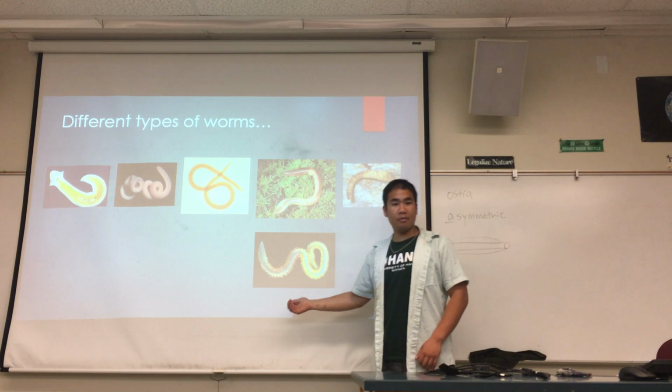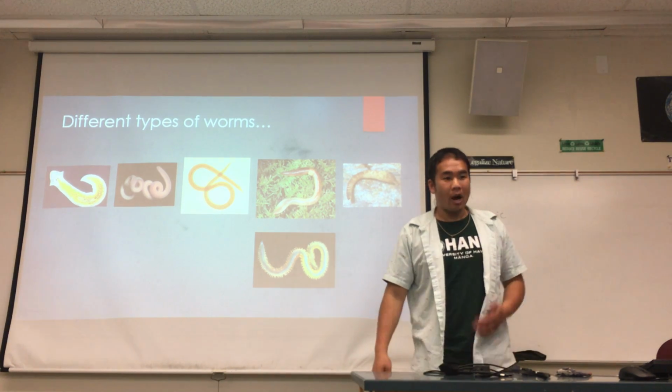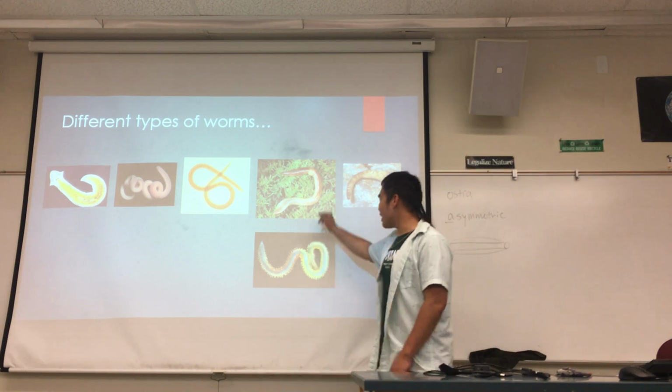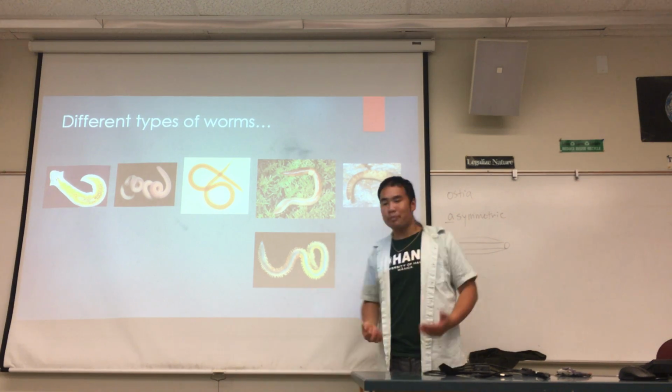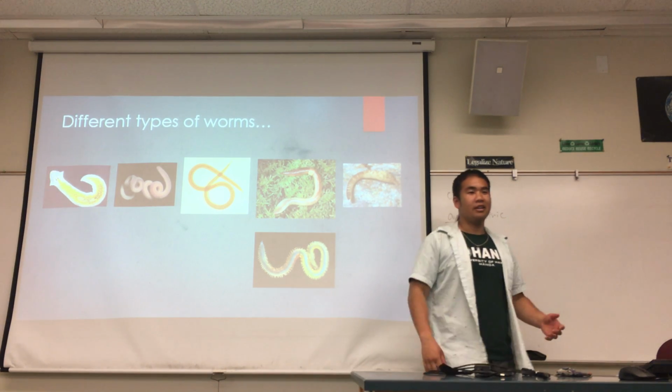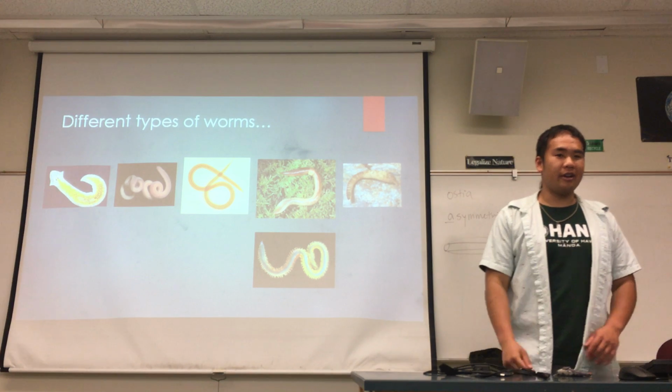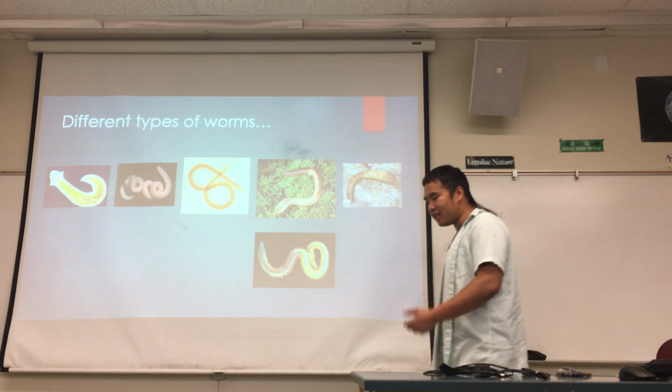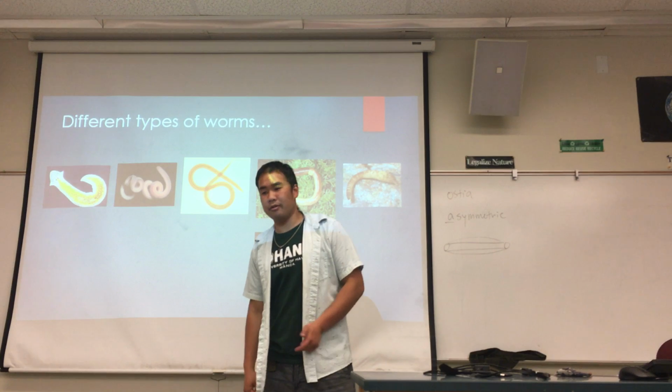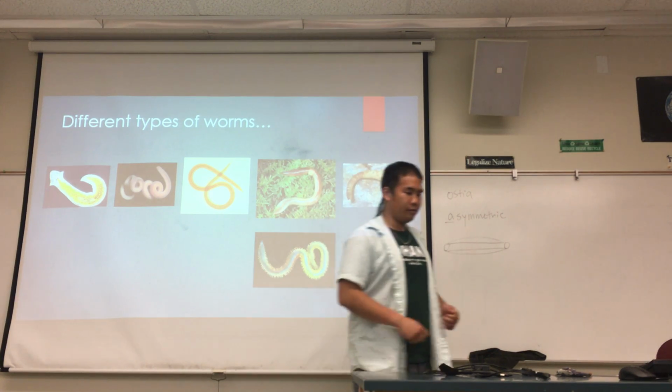This one is a bristleworm, a polychaete, and this one does not have the bristles, or doesn't have pronounced bristles, so it's called an oligochaete. Right? C-H-A-E-T-E, chaete. Okay, are we finished? Yeah, I think we're done.